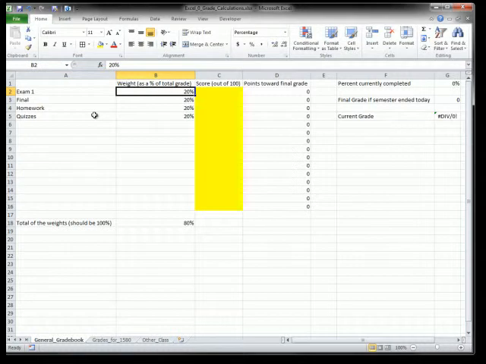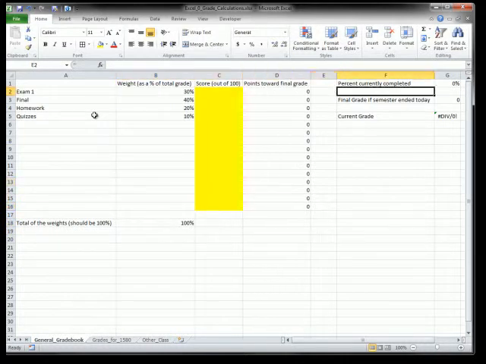Now let's suppose your teacher assigned exam 1 to be worth 30% of the grade. So I could go over into the weight and record it as 30. And maybe the final is 40% because they really want the tests to count for a lot. The homework's 20% and the quizzes are 10%. You may want to check down here that the total of those weights adds up to 100% of the grades in the course, because that's really going to need to be the case.